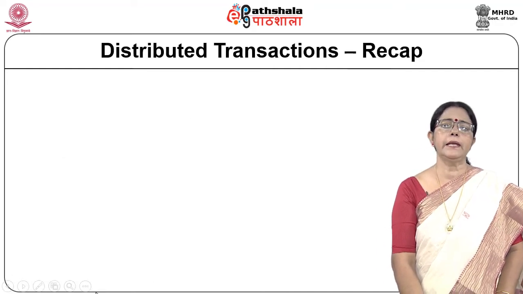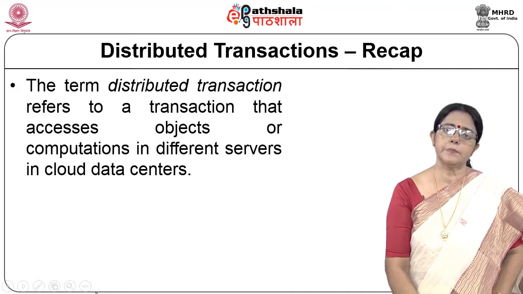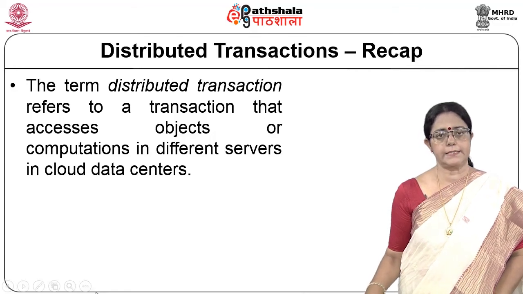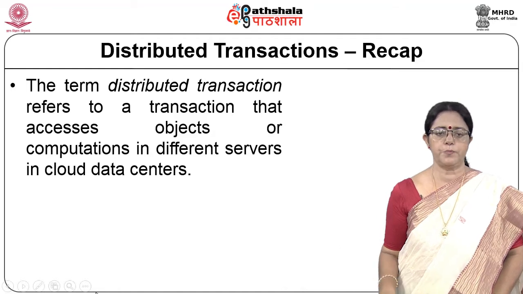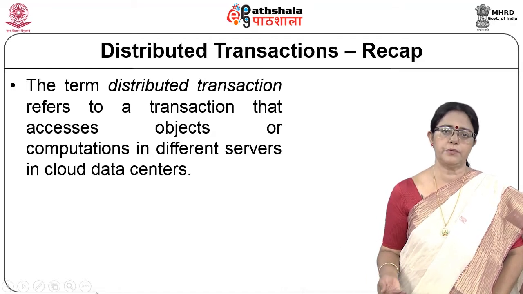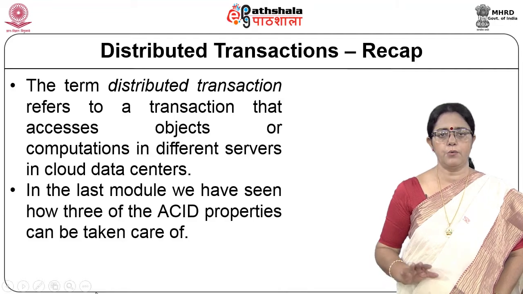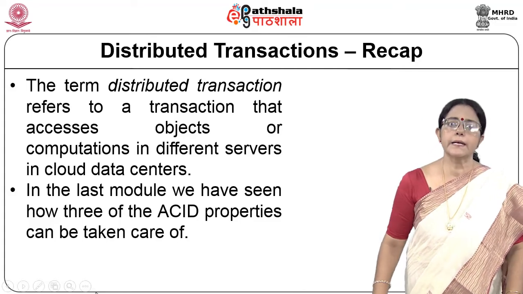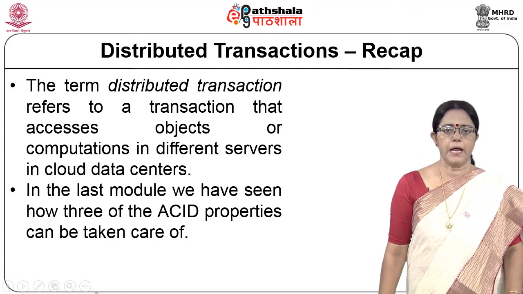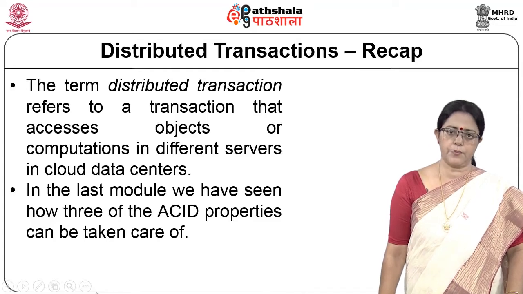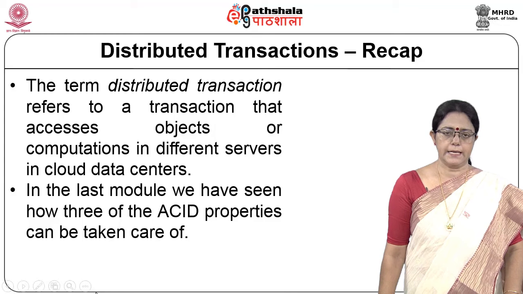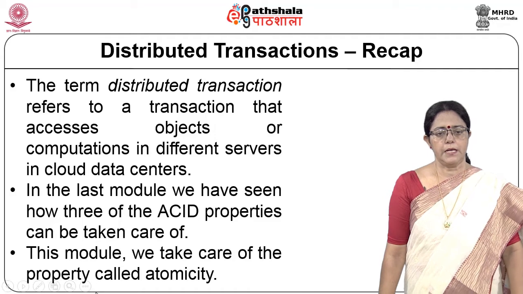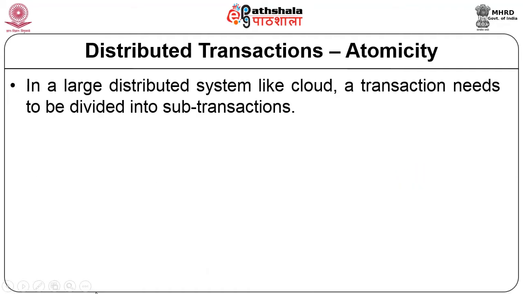So, let us quickly recapitulate what is a distributed transaction. The term distributed transaction refers to a transaction that accesses various objects, or even computation, in different servers in a cloud environment. In the last module we saw that a transaction, whether it is distributed or on a single server, has to follow the ACID properties, which are 4 properties, and we saw how to achieve 3 of those 4 properties. This module we take care of atomicity.